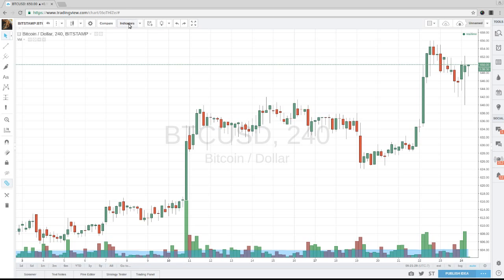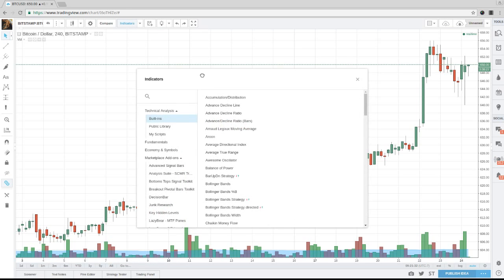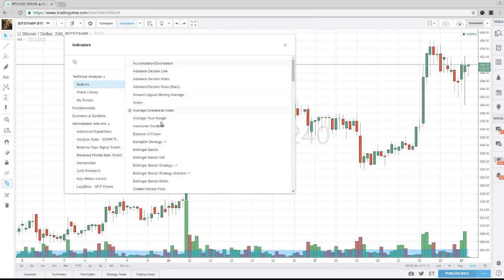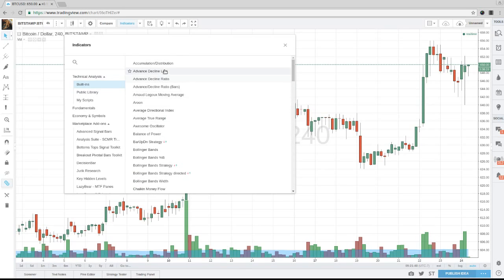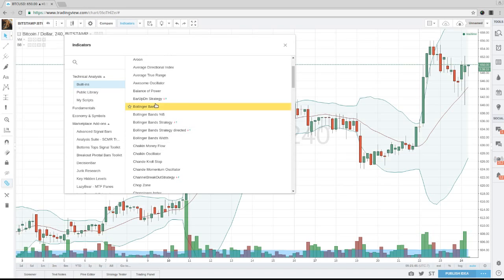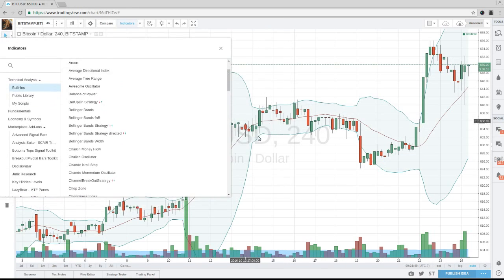And then we have indicators. So for indicators, built-ins is your kind of the bread and butter indicators, the most common ones. A lot of people love Bollinger Bands. Bollinger Bands allow you to show sort of how tight the price is, so when it's flat. And all of these you can look up. Okay, there's a great site called Investopedia, and I might do another video for that.